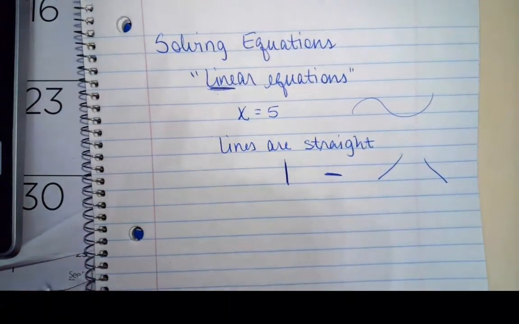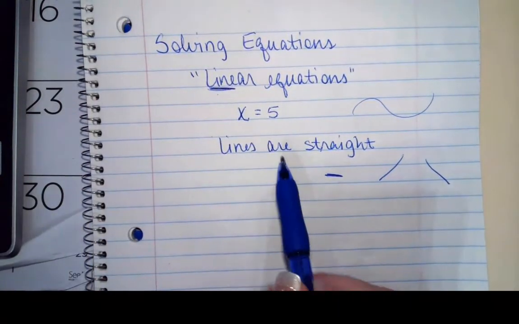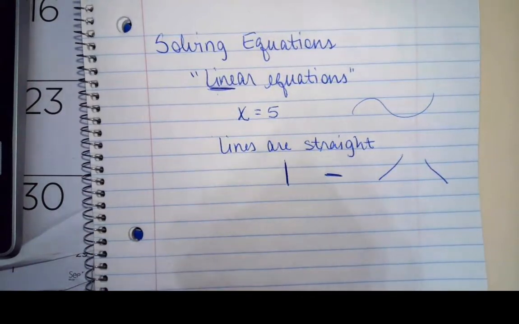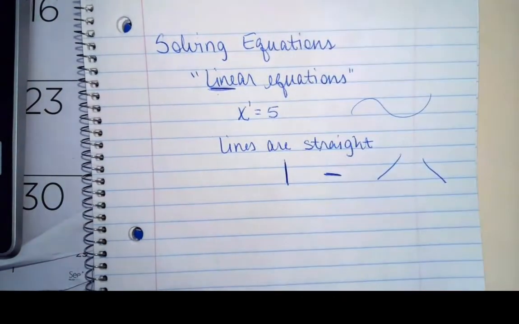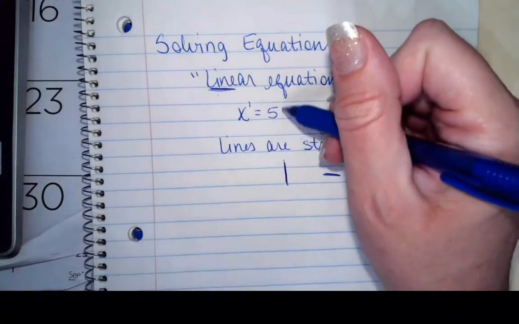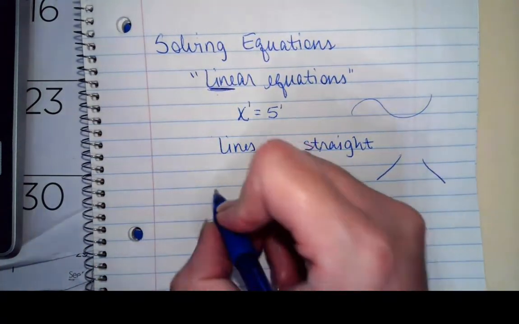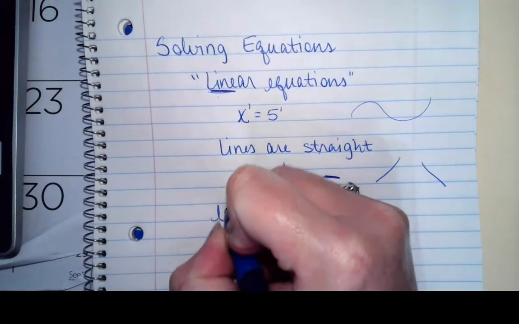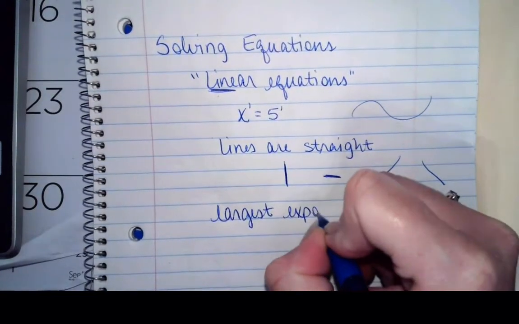Okay. So how do I know that? I know from looking at a picture of a graph that it can be a line because it'll be a straight line. But how do I know from looking at the equation? The biggest exponent will be a 1. So remember that there is an x to the first right there, and I'm too lazy to write that exponent. So even this 5 has an exponent of 1. I'm just too lazy to write it. So the largest exponent will be a 1. The largest exponent on your variables.